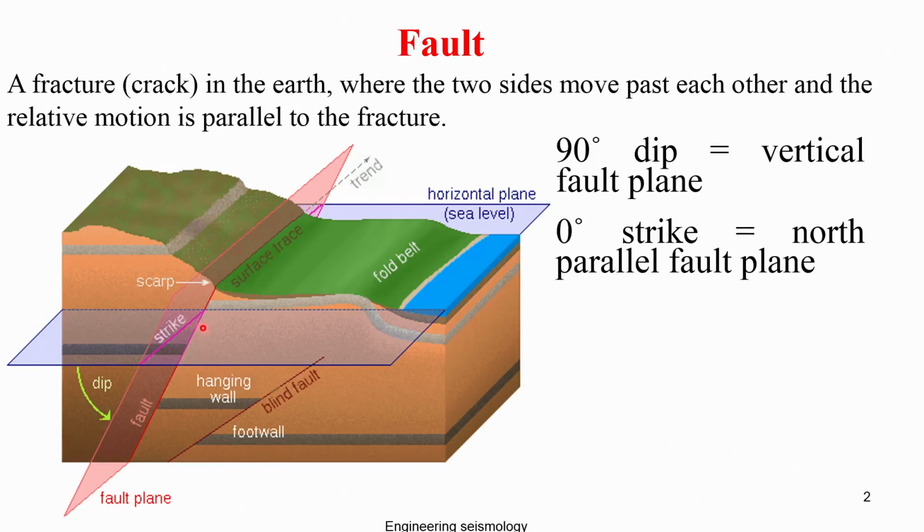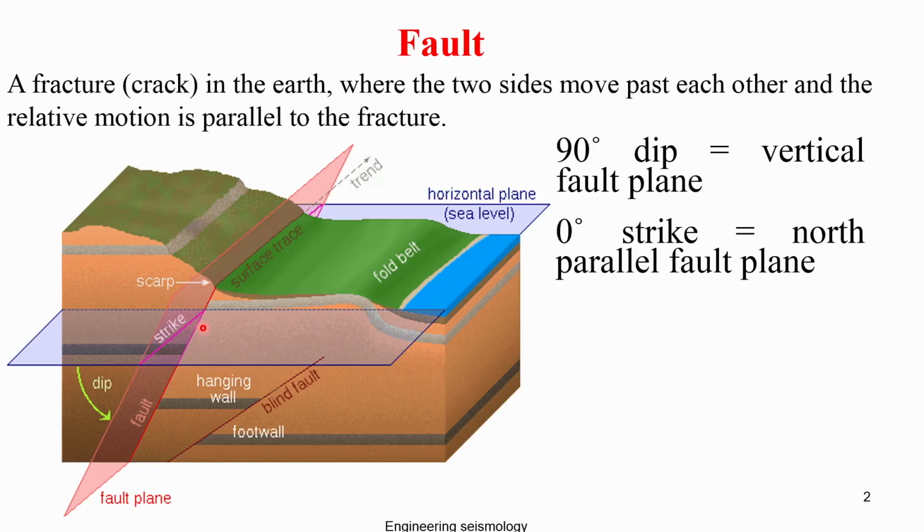Sometimes this fault comes up to the surface and causes surface evidence, as you have seen in San Francisco, where two faults are visible as physical cracks. Sometimes this may not appear on the surface due to the formation of soil and weathering, and sometimes it may not even reach the surface. Those kinds of faults are called blind faults.